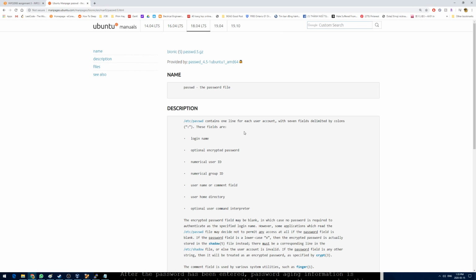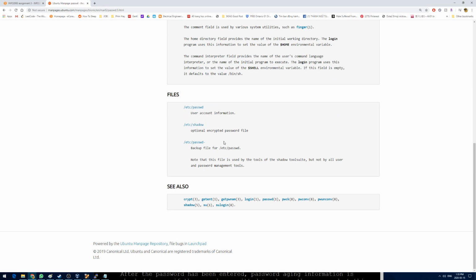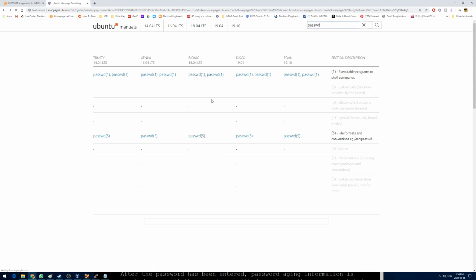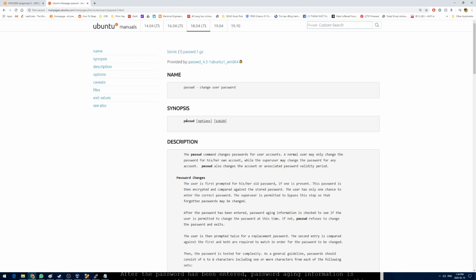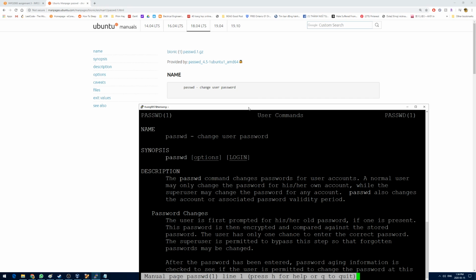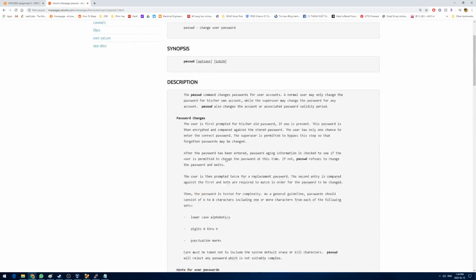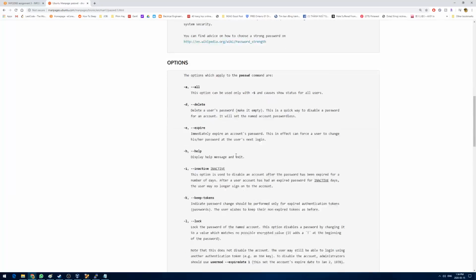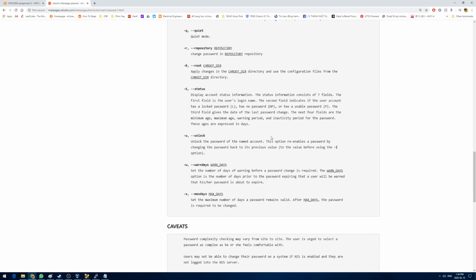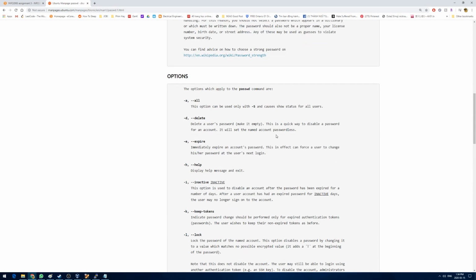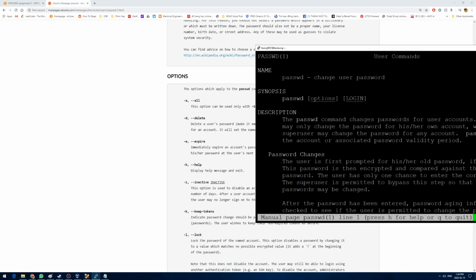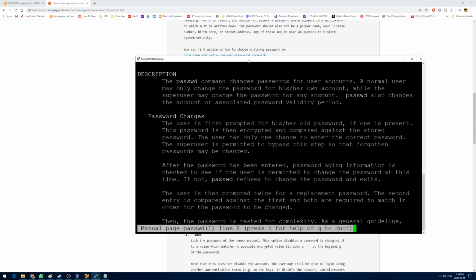For example, here, this is the file that contains the password. Here, this is the manual for the password I said before. So they are perfectly the same. We have name, password, change user password, password, login option, blah blah blah. So this is easier for you to read, and you can always have the manual right next to you, so you can more easily follow instead of going through this manual page.